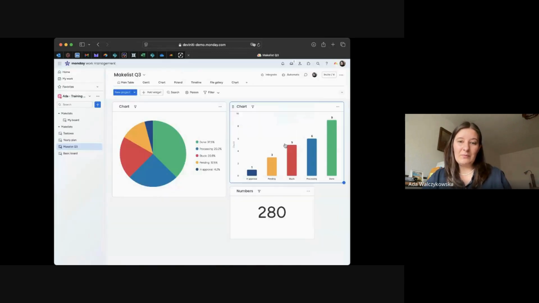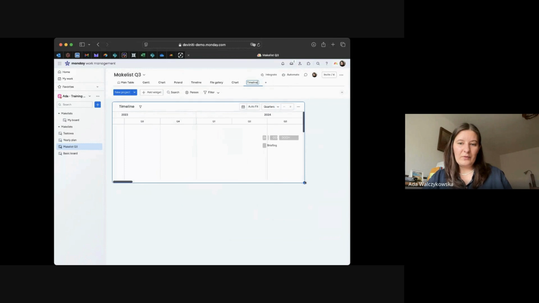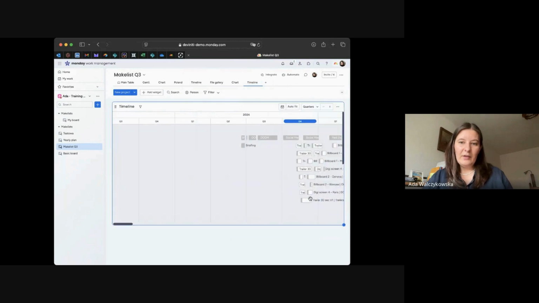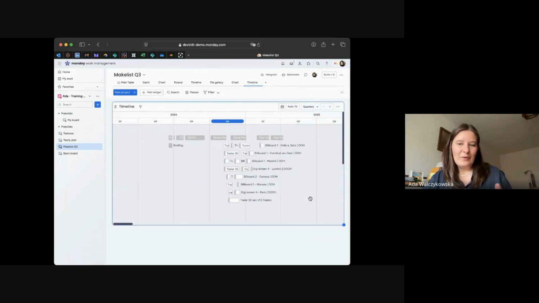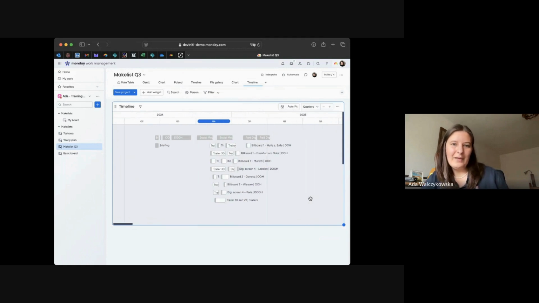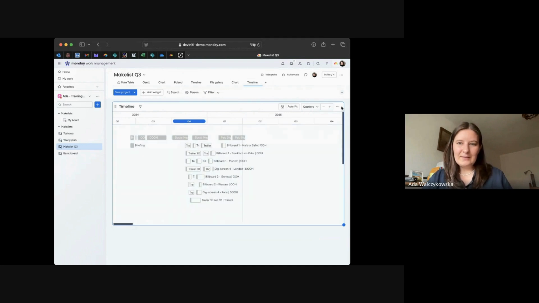But there is one more I want to show you today, which is a timeline. Timeline view is, of course, reading from the calendar. You might want to work on it a little bit. What you see here is what Monday.com automatically decided to show us, and this is how our campaign is planned. You can see these different groups and the different assets we have at the sub-item level.